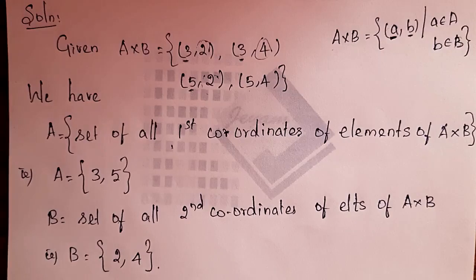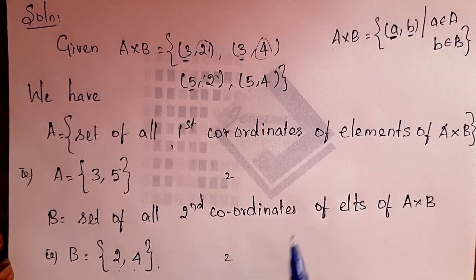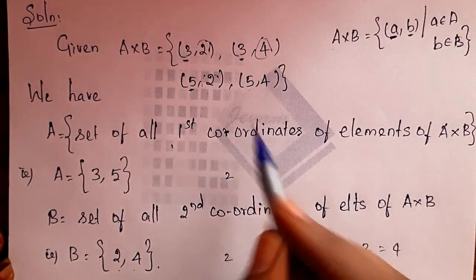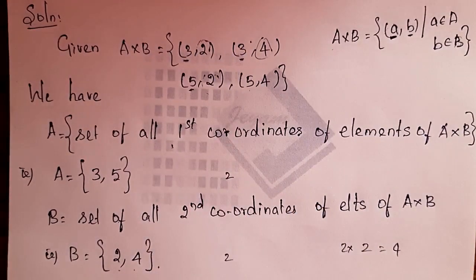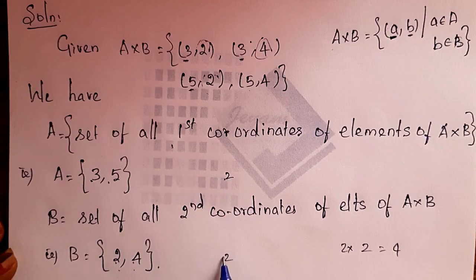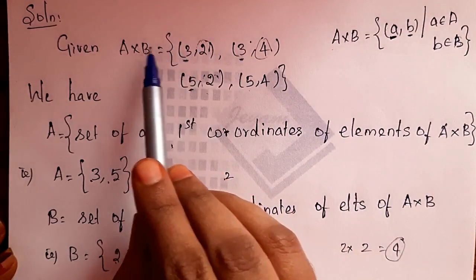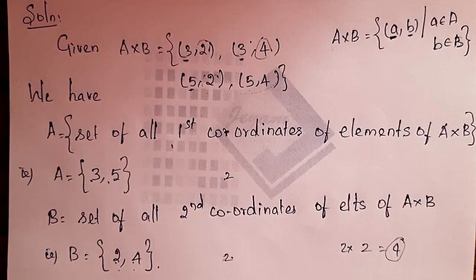Okay, if you have doubt, you can check it. Here the number of elements is 2, here the number of elements is 2. So when you multiply that, what do we get? 2 into 2 is 4. How many elements are in A cross B? 1, 2, 3, 4. One more time I told you how to check it. How many elements in A? 2 elements. How many elements in B? 2 elements. Just multiply it, you get 4. Then count the elements in A cross B: 1, 2, 3, 4 elements. So your answer is correct. You didn't miss any other number. Okay.